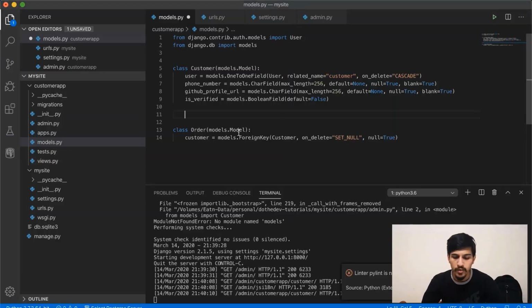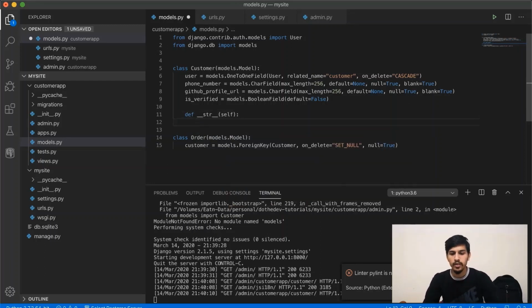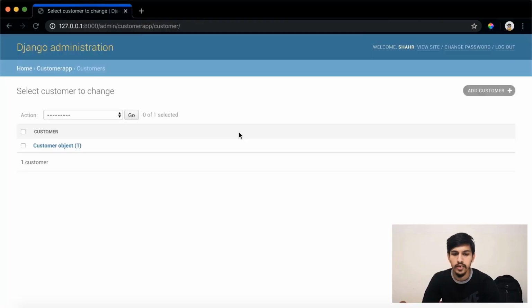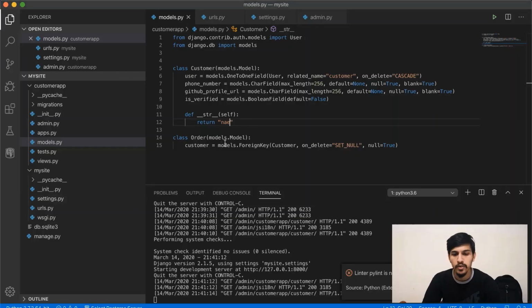To specify that certain way, we have this method, __str__. Whatever we return here will be the default name of the object. If I just say something like static, it will always say that for all of the users, whatever I'm returning in this double underscore str double underscore method.